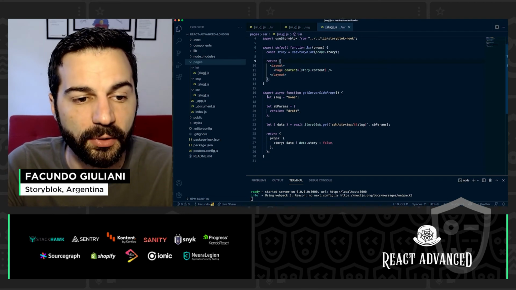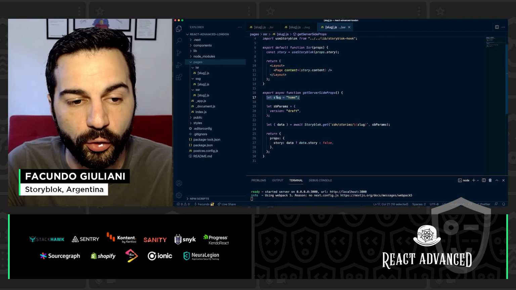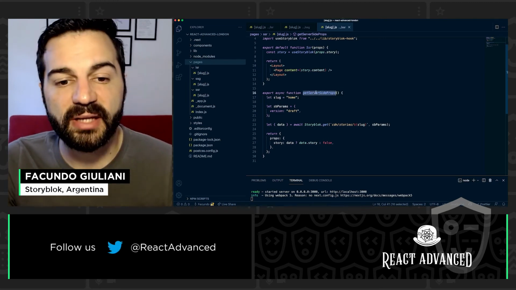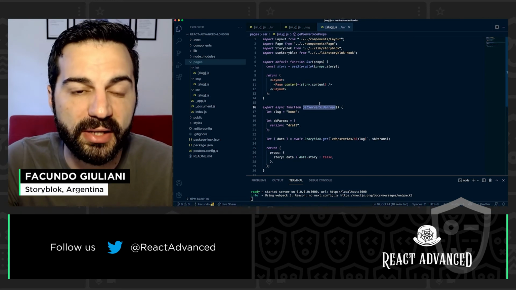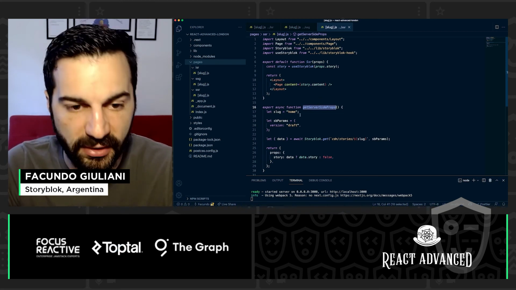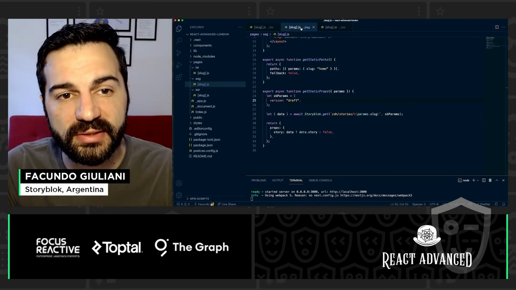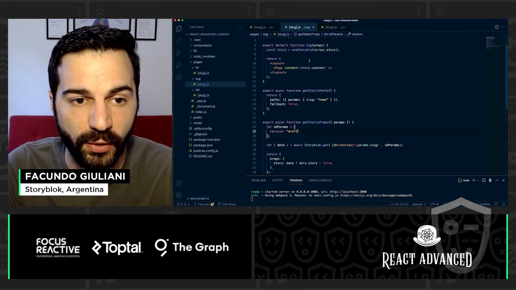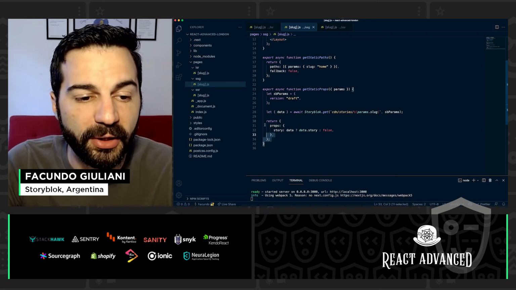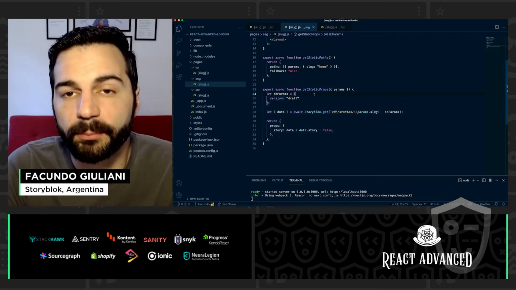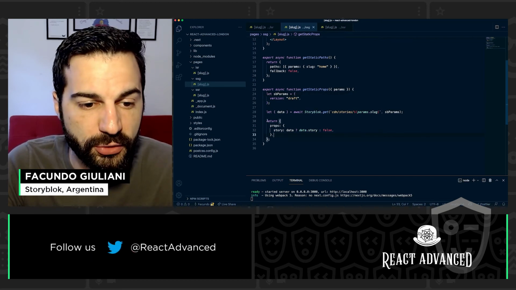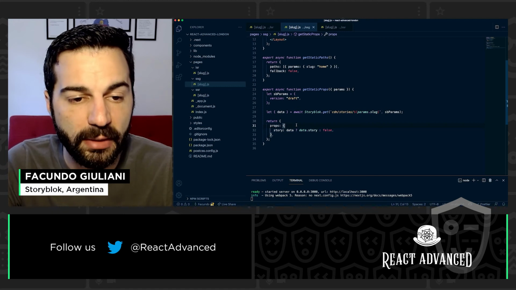If you see here, I'm hard coding the slug or the URL for a page because this is the only page that I have in my site. And this getServerSideProps is a method that will be executed for every visitor that comes to our website. If we go to this example, which is the static site generation, the main function is exactly the same. We have a very similar function called getStaticProps, which executes the same and brings the information and returns that to the main function to generate the markup.